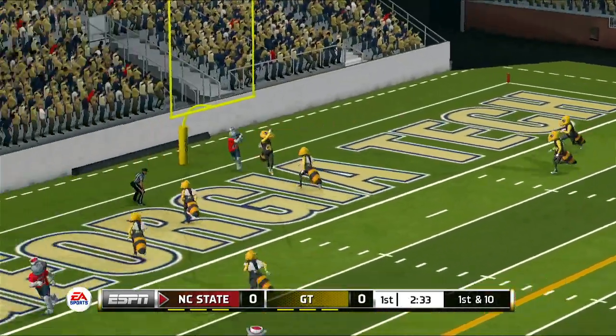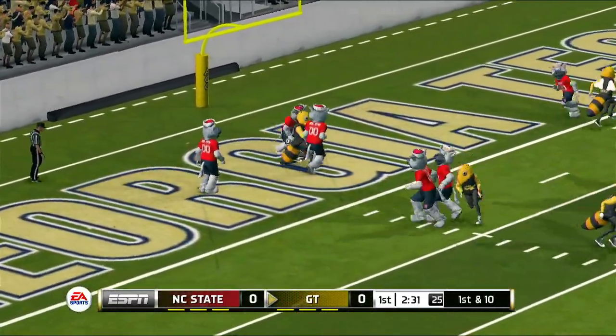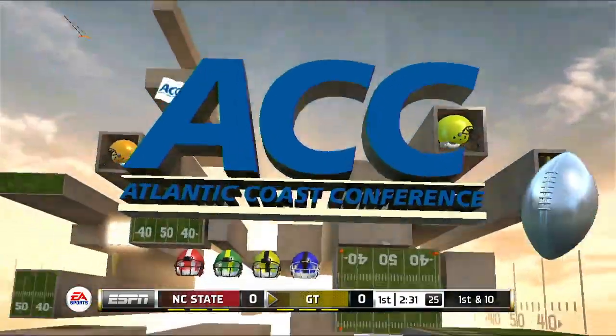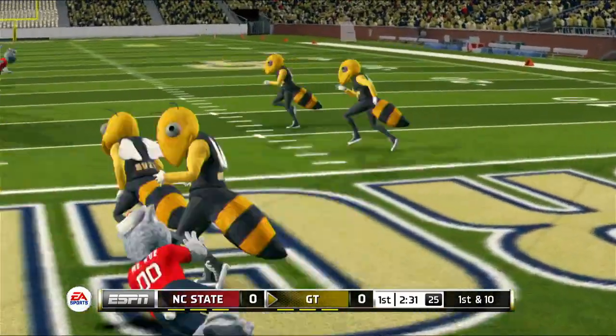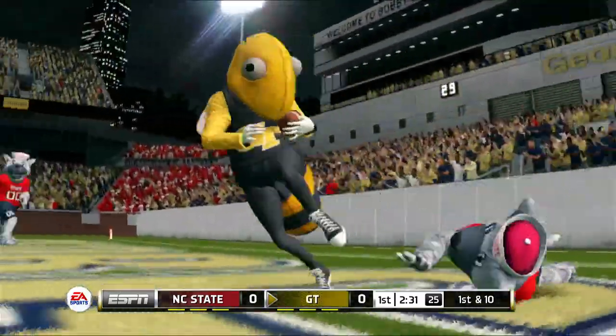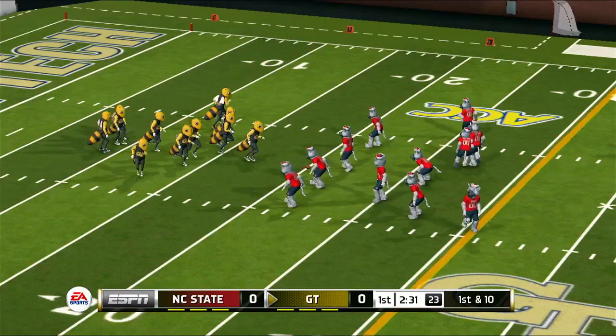He heaves it to the end zone, and they intercept it. The junior safety can't wrap him up. And the quarterback just can't believe it. He really wishes he could have that one back. Every quarterback has passes that he wishes he could have back. However, hey, a pick is a pick, and no one is going to care how bad he wants that one back. From their own 20-yard line, first down.